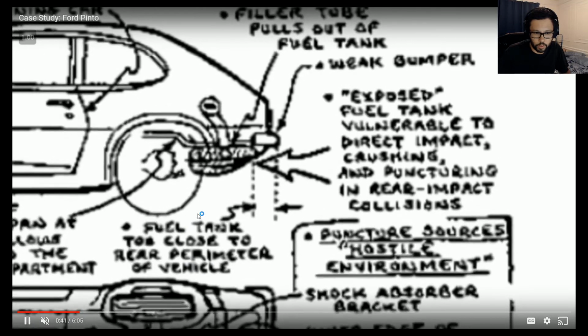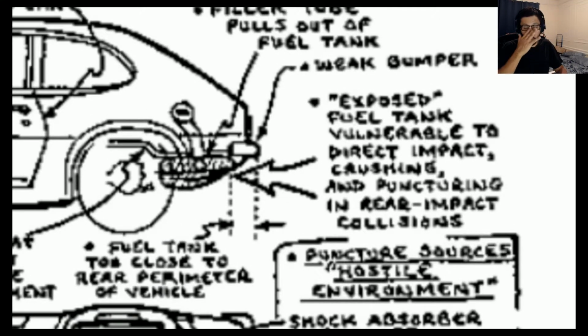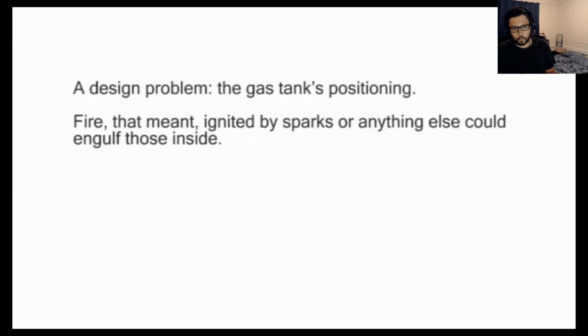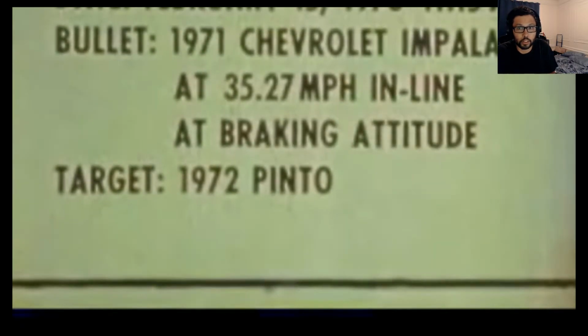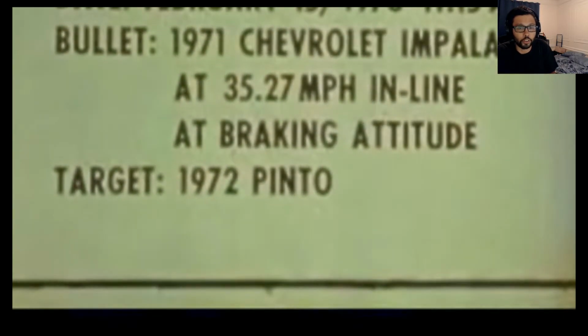So this will show some of the crash tests that were done in the early 70s. It's important to know that these crash tests were done while the manufacturing was happening, while these cars were being sold. The safety engineers knew about these problems as the manufacturing was happening. They ran these tests. This is a test from 1972. The car's going at 35 miles an hour. These kinds of fireballs would happen in rear-end collisions as low as 20 miles an hour, so like residential speeds. But here's 35 miles an hour.